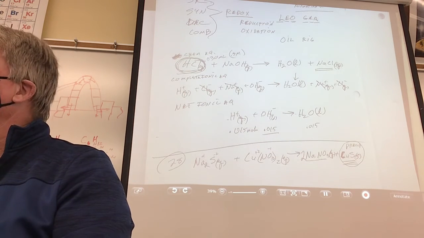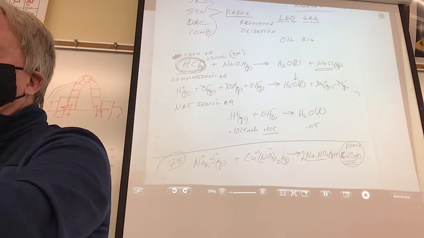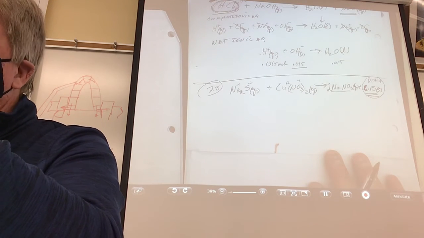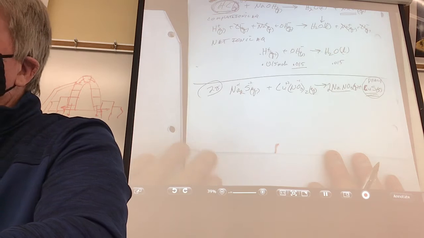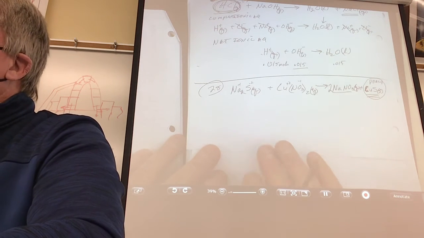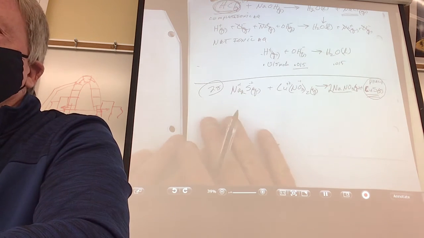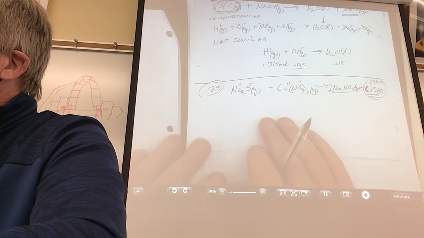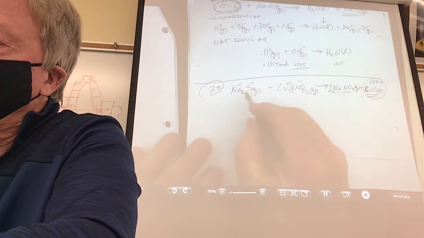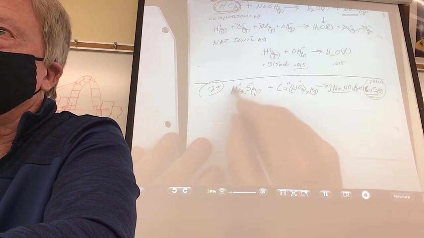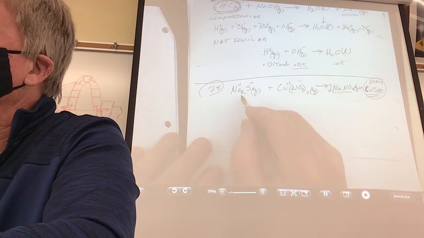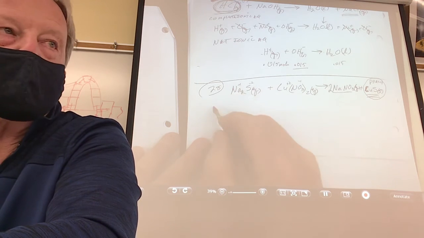Get it? Okay, now, I want you to take the next minute or so and do the complete ionic equation, and then do the net ionic equation, all right? Let's try it. What's really in that beaker? And by the way, there's no diatomic sodium. What's in that beaker? Who wants to start me out?